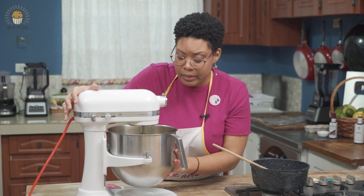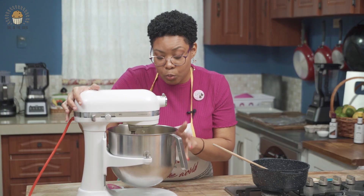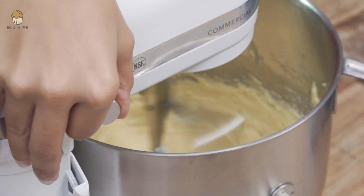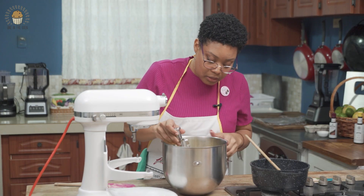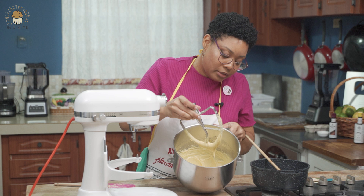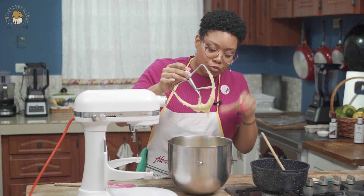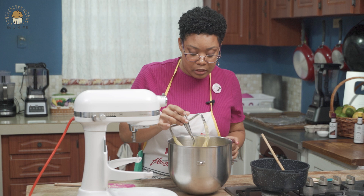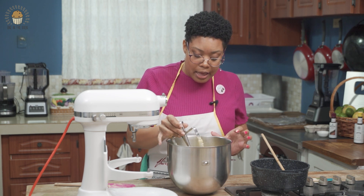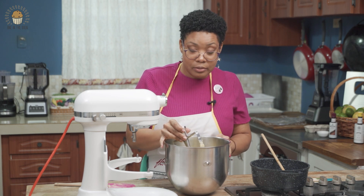This process takes just about 10 minutes. I've added in my last egg and as you can see it is glossy — that's how we want it. What we're looking for is a glossy texture, slightly tacky but not runny; it should give you little peaks if you press your finger against it. Be very careful here — your eggs need to be very fresh. I had lovely fresh market eggs and it gave me a beautiful mix. So I'm going to bag this up and then we're going to start the fun part: piping.